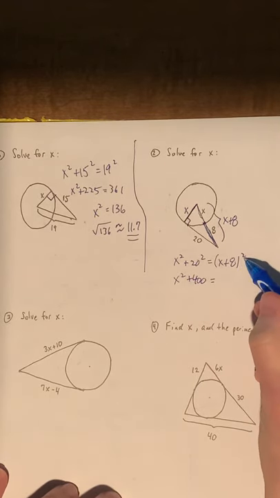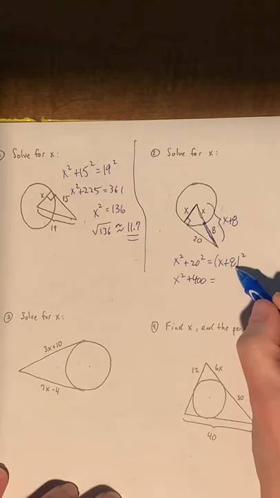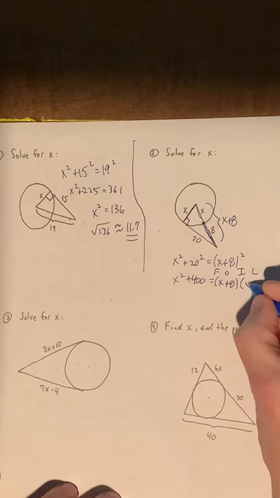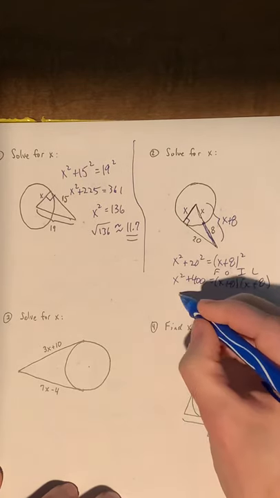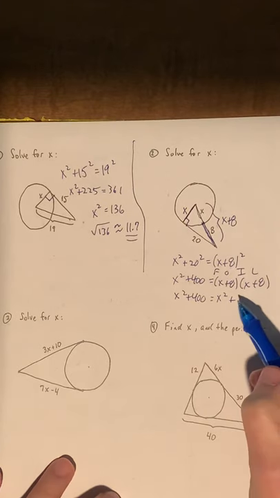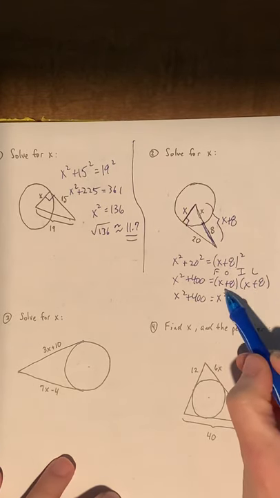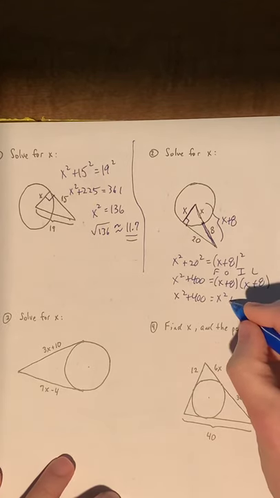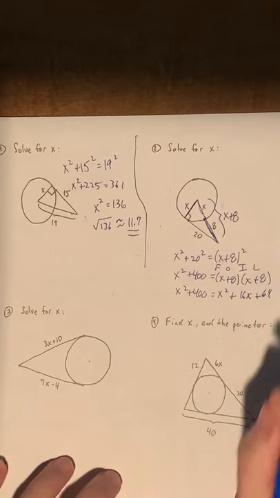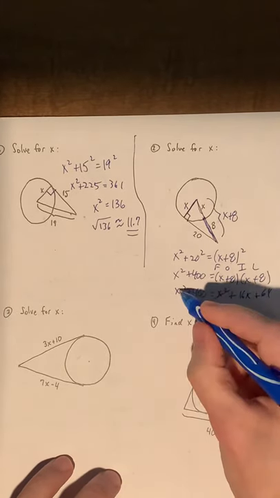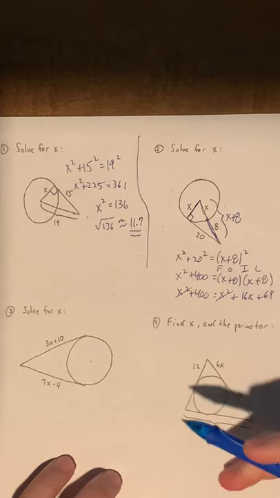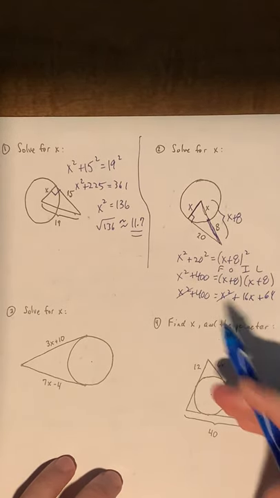Now this is going to be 400. Now guys, you don't just square x and square 8 to get x squared plus 64. It's not that simple. You have to FOIL. Kind of like Algebra 1 days, x plus 8 times x plus 8. You gotta FOIL that. When you do so, you're going to get x squared. You're going to get two 8x terms that you can combine to get 16x. And then the last will give you 64, 8 times 8. Now watch, if you subtract the x squareds, they cancel. So even though it looks like you might have a complicated quadratic or x squared equation, it comes back down to a very simple linear equation with only a regular x in it.